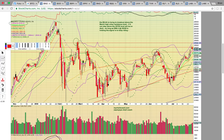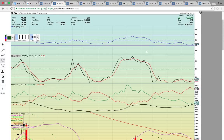Now to the upside, what has to happen, it needs to break above the closing price on Thursday of last week. If it can break above that level, then you have, I don't think it's the high close, but this closing price back in February. It looks like February the 26th is going to be the big level to break, and that's right about 25,700. And so we'll keep an eye on the Dow Jones Industrial Average.